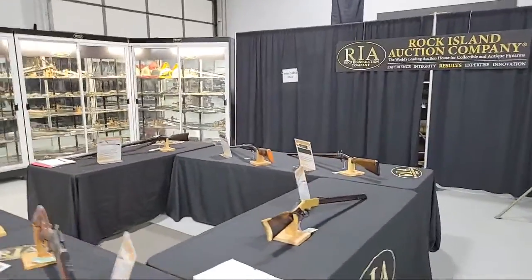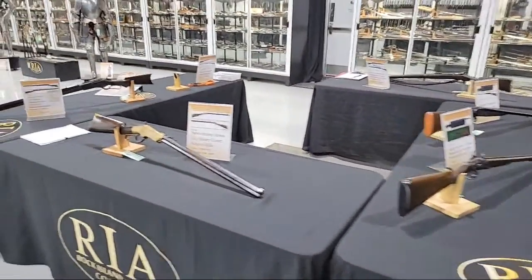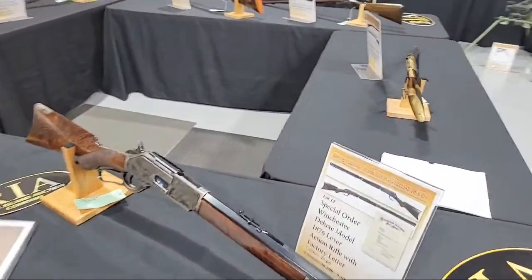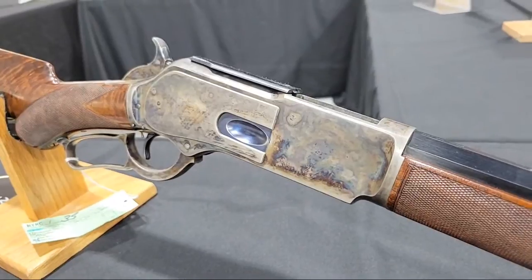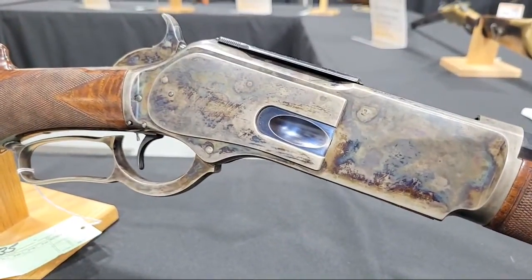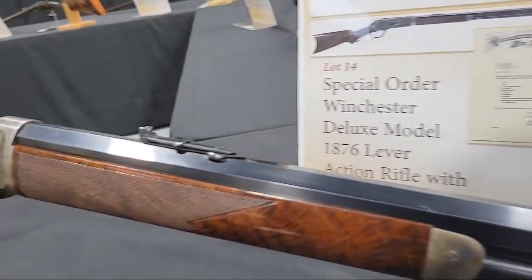Walking right in the front door — whoa, Piats, there's 1919 A4s, a semi-auto version, and tripods if you need them. As always you're greeted by beautiful Colt Winchesters and a very nice-looking Henry. My favorite in this little display is a special order Winchester 76. These are just so different from the 73s — so big, so fat, so impressive. This one is deluxe: beautiful case hardening on the loading gate, checkered wood, fancy stock, semi-pistol grip, and loads of finish. Very nice.